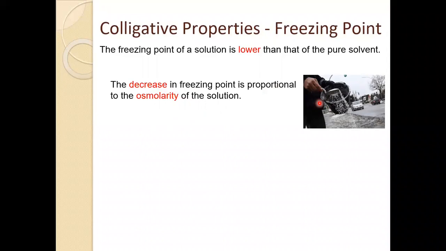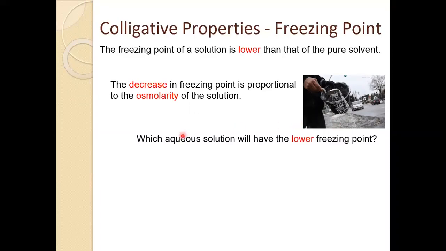The idea there is that when it snows or freezing rain, it mixes with the salt, makes a salt solution, and then that snow-salt or freezing rain-salt mixture, because it's a solution, because it is a mixture, has a lower freezing point than that of the pure rain or the pure snow. So as a result, it will freeze at a lower temperature. So the temperatures are below freezing, below 30 degrees Fahrenheit or 0 degrees Celsius, but not too far below the freezing point. A mixture of salt and water or salt and snow will stay mostly liquid, whereas if it were just pure snow or pure ice, it would freeze. So it's a lot more dangerous.